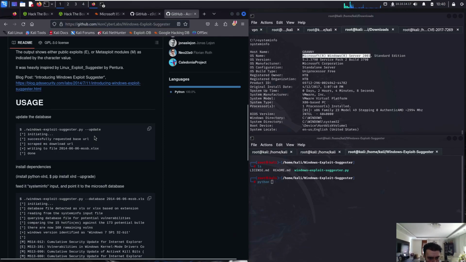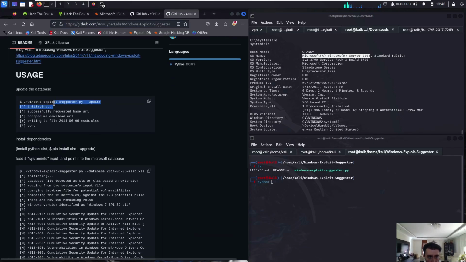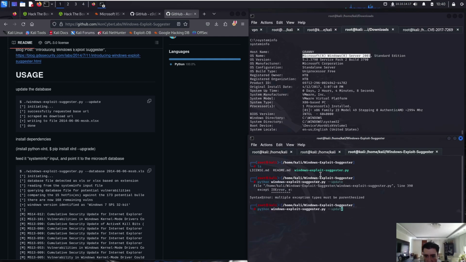Now, first of all, we have to update our security database with the --update flag, since we should move on with the Python 2 version. Yes, we got our database file, as you can see here.